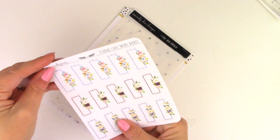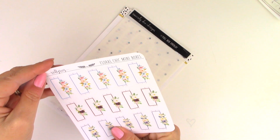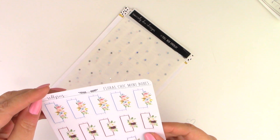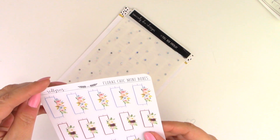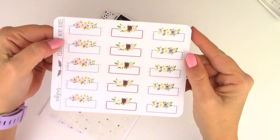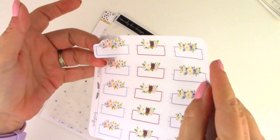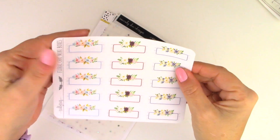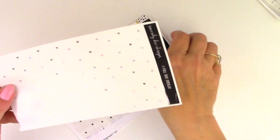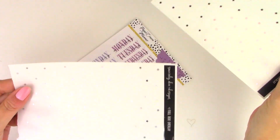These are from — I'm not sure, maybe Ready Ricks — but these are boxes where the flowers are cut out of the top. Look how pretty that is. Some little floral quarter boxes, and these are full box overlays — and so are these — from Sincerely D Design. This one's in pink and this one's in hollow.